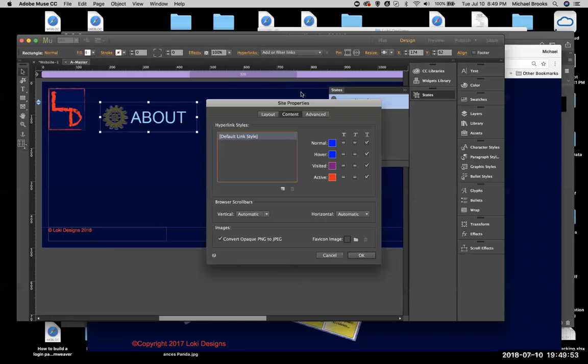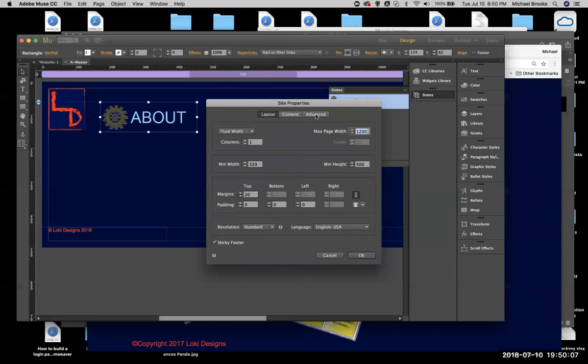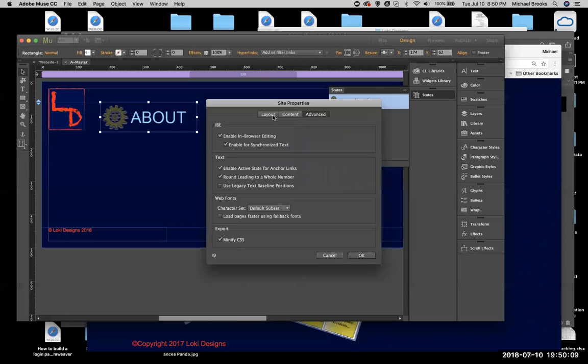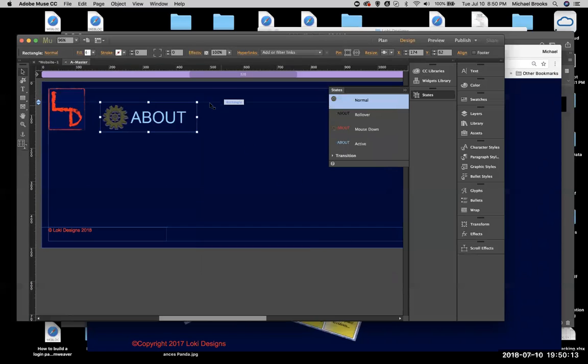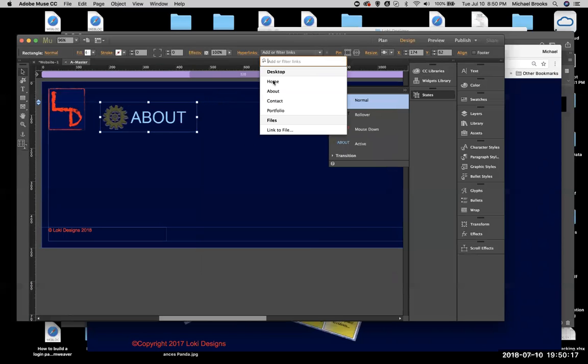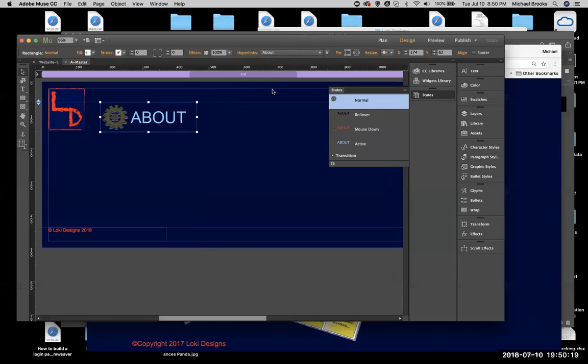That's interesting. These are the ones that are automatically put in there. They have nothing to do with my color scheme. Right. They're automatically there. Layout. Advanced. Nothing, right? It's not for that. Click here. There you go. The about. And now we have a link to the About.